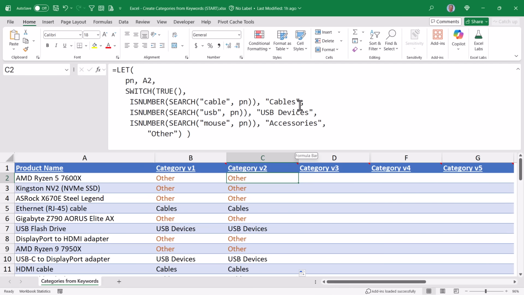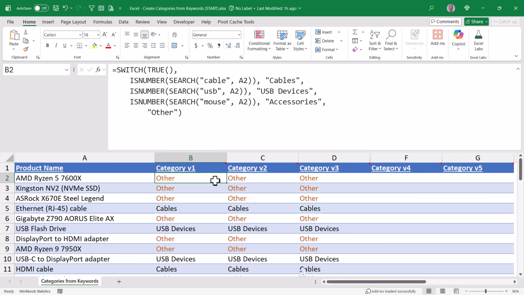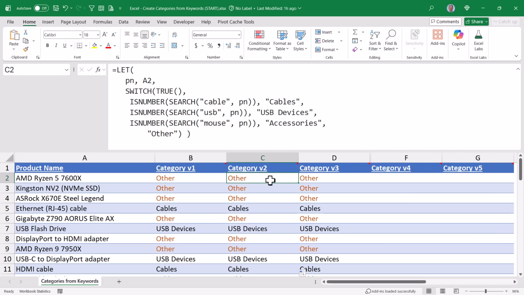the third version. So the first version was the SWITCH that examined the same cell 3 times. The second version used the LET to set up that named variable so we can retrieve that value once and examine it 3 times. And now the third version uses the BYROW with the LAMBDA to perform all analysis in one formula. So now what's the new problem?